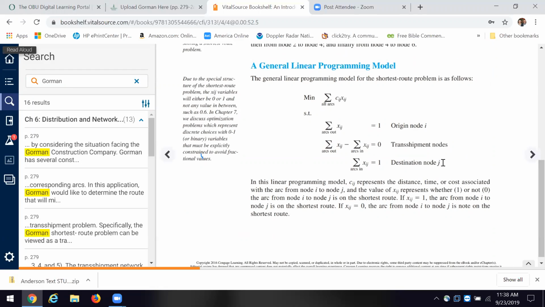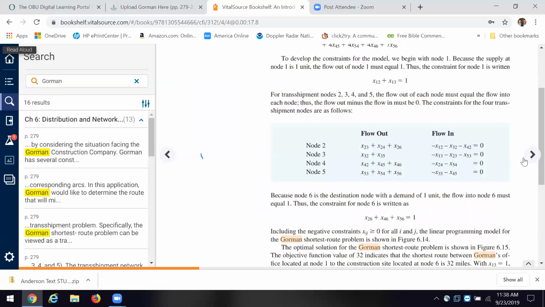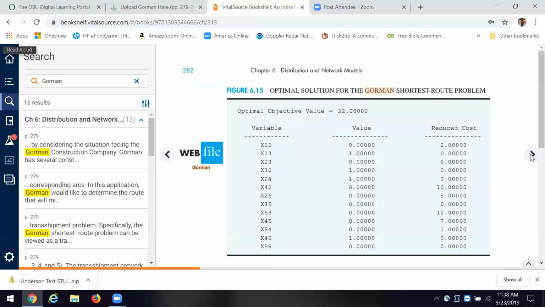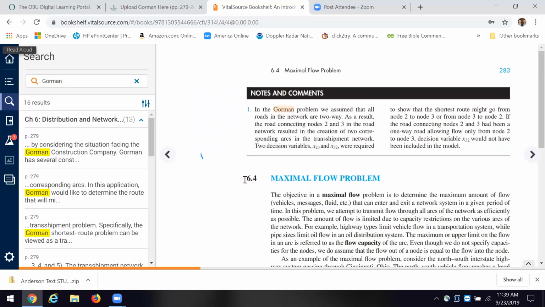Always remember the two things: the origin node should be 1, the demand should be 1, and then your transshipment nodes are going to be subject to a 0 as you flesh it all out. I wouldn't get too worried about this. What you're going to see in terms of a model or application, or what we've done back here, is going to be more discernible and understandable than just dealing with the general model. It's fine to know that, but it's all implied anyway.